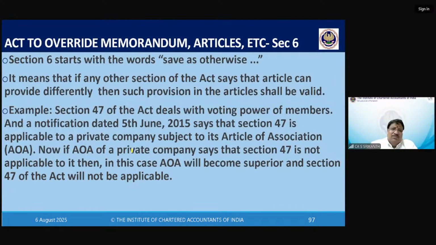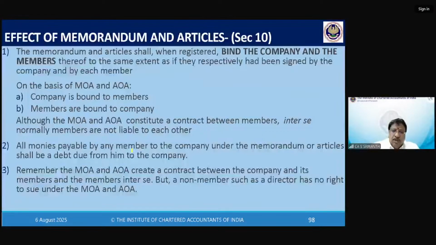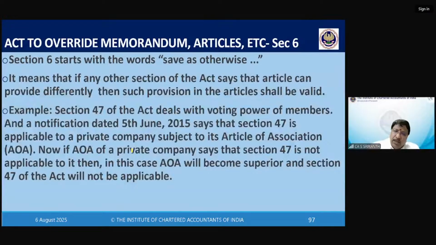That's all. Very simple. Why do they do it? Because a private company basically has no public investment. So you do whatever voting right you want. That's all, matter over. You can have your own rules for voting right. But if the article of a private company is silent, what happens? Article silent, then automatically 47 will apply. Only if the articles are providing differently, that will be superior. Because many of you will want me to repeat this, that is why I am myself repeating it once.